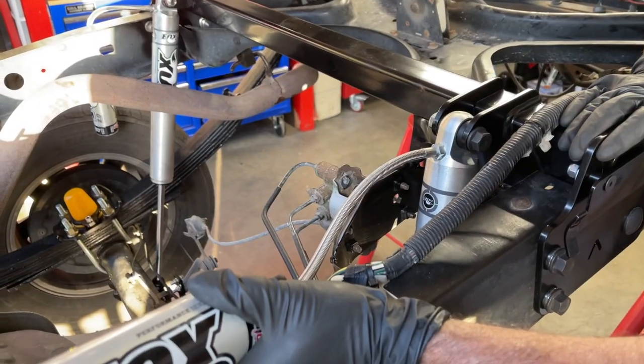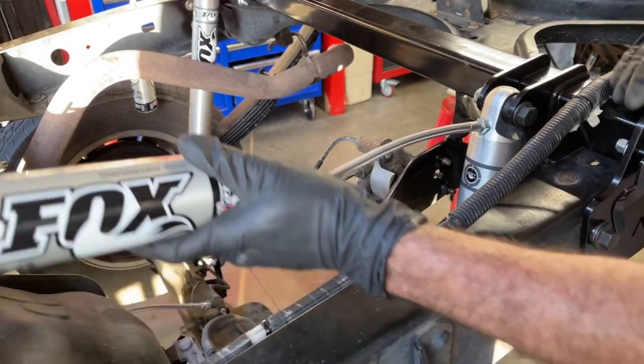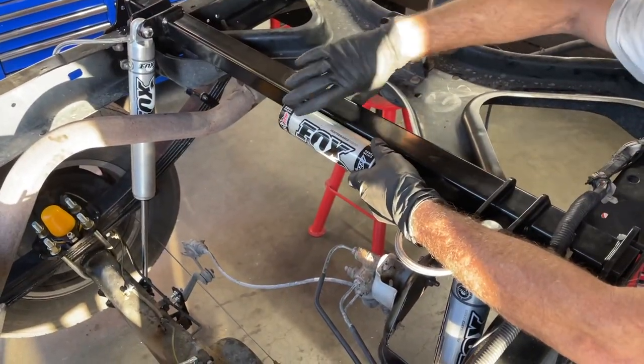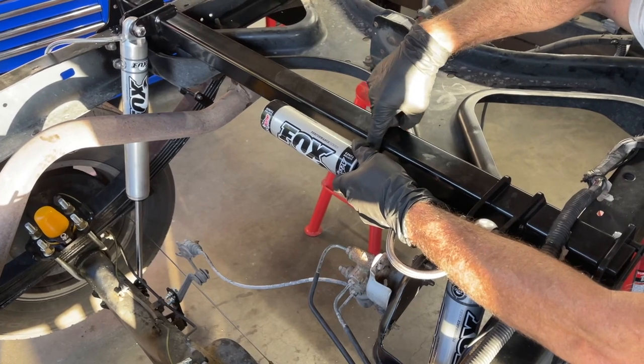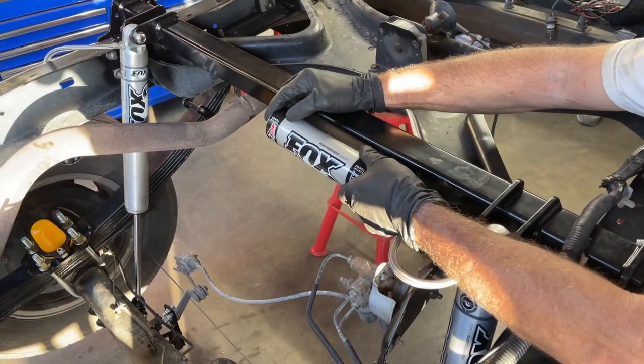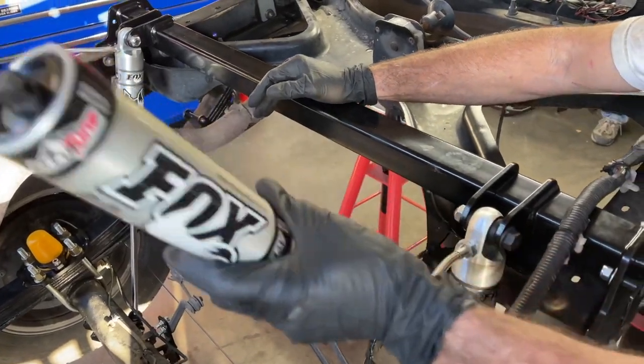In the Archive Garage instructions, they show something like this, where it's hose clamped right here with some rubber or plastic spacers right there. We didn't get those as part of the kit. So we did the next best thing and put them here.